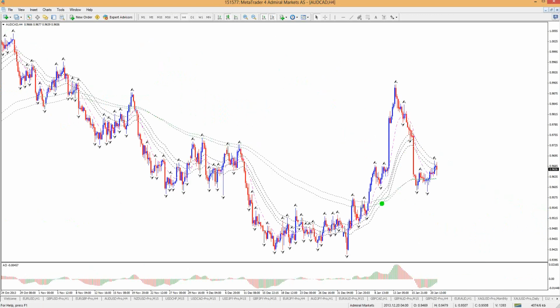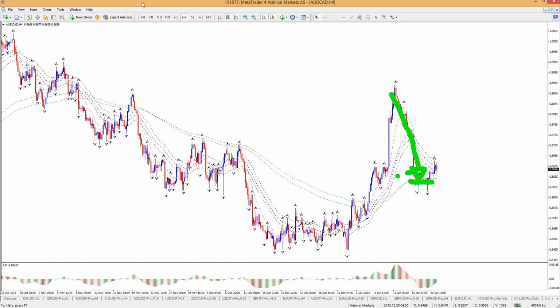Aussie CAD had a bit of a mixture here. We could be at a bouncing spot, but we did make a recent fall. So to me, probably the pound looks the strongest, the Aussie looks the weakest, although we can see when looking at the Aussie yen and the CAD yen that they are making some upside retracement. So I would say the Aussie and yen and CAD, all of them are pretty weak. It's difficult to tell which one is really the weakest. Maybe by a small margin, the Aussie.